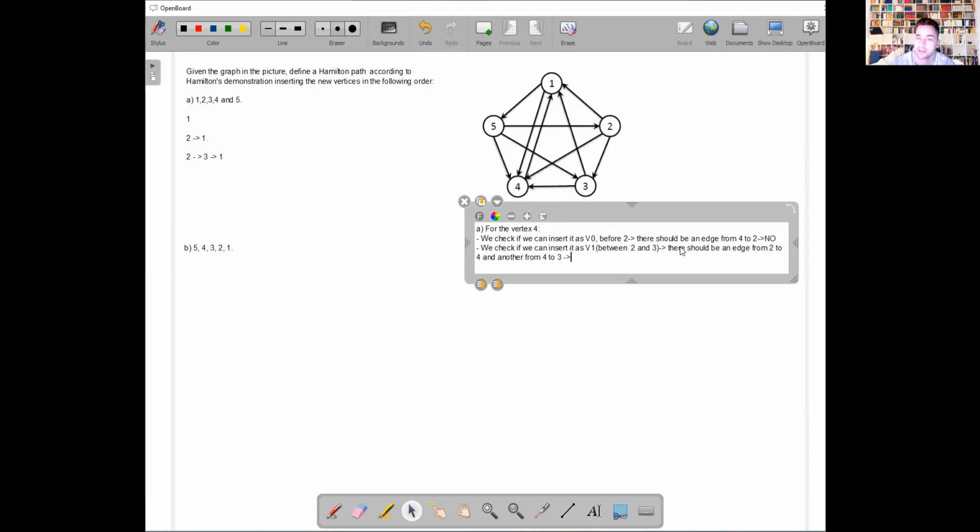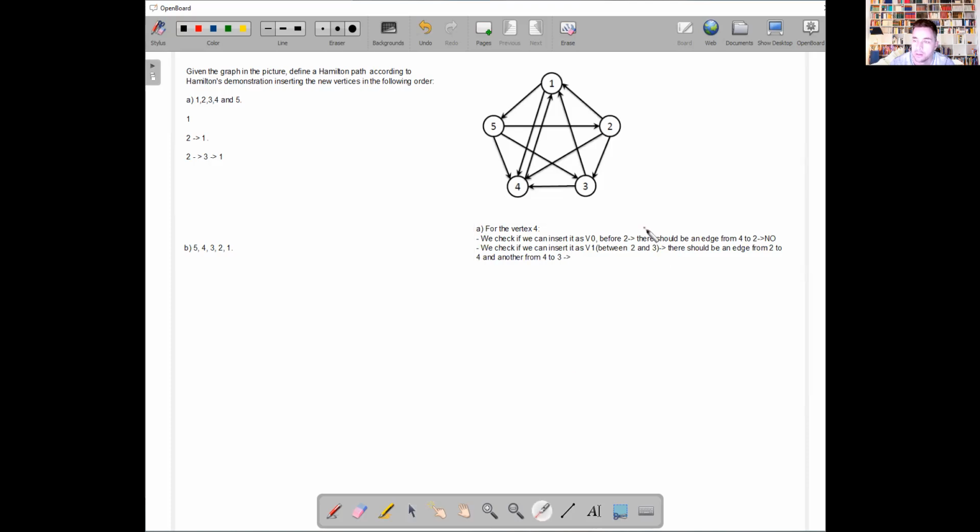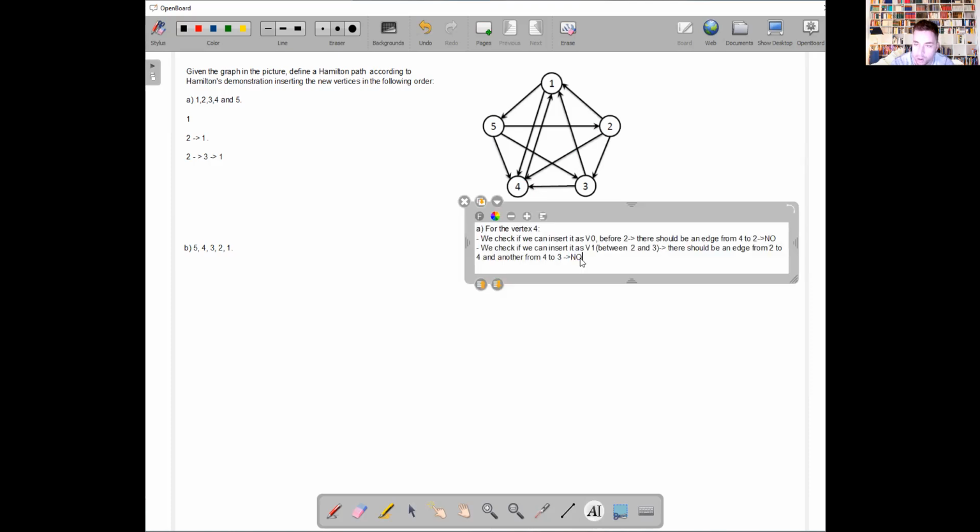In this case, we have an edge from 2 to 4, but we don't have any edge from 4 to 3. So we cannot insert it here as B1.